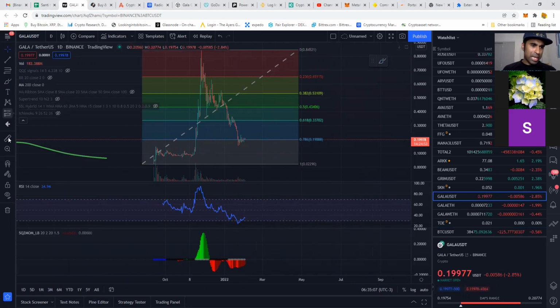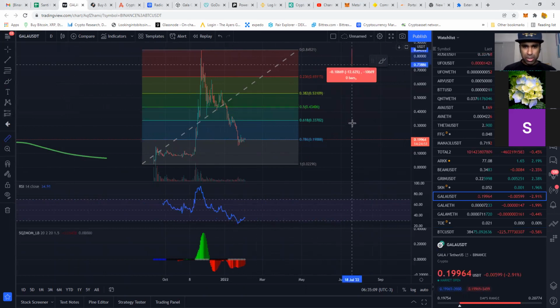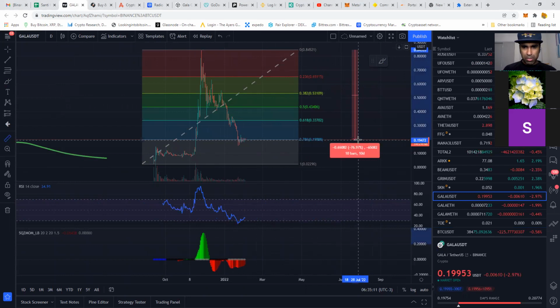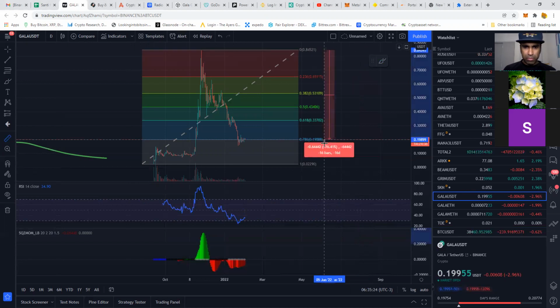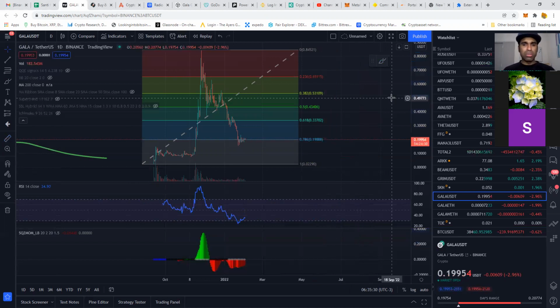It's down about 80% from the top. It dropped about 80%, and now it recovered maybe 5% or so, and it's still down 75%.